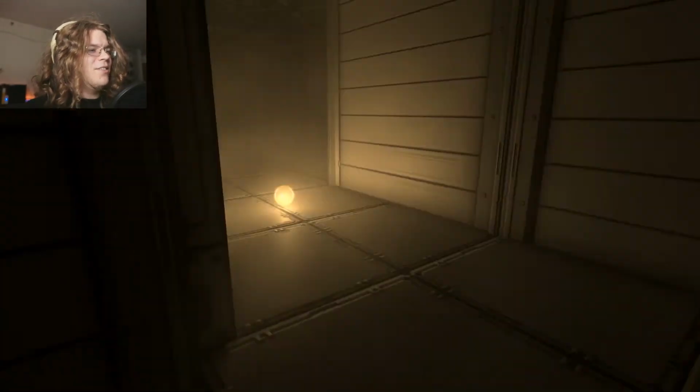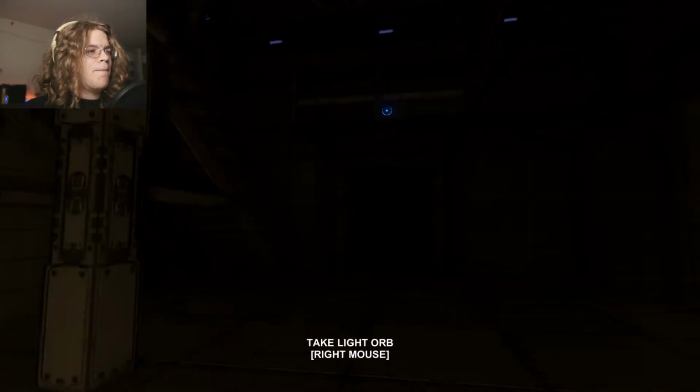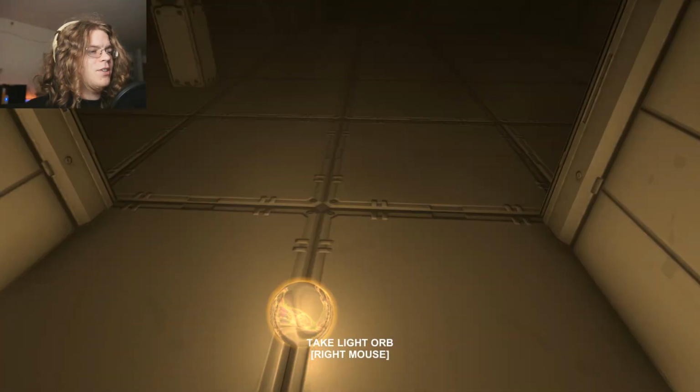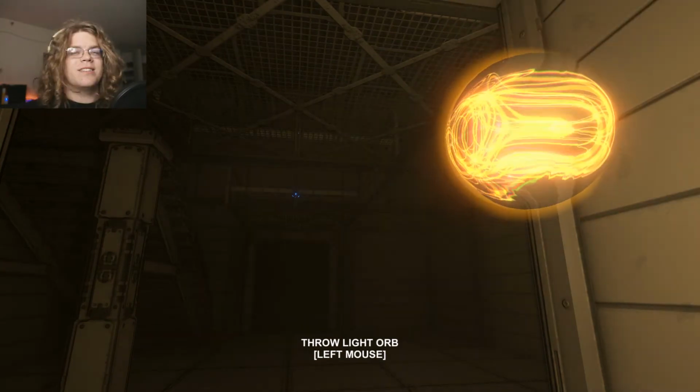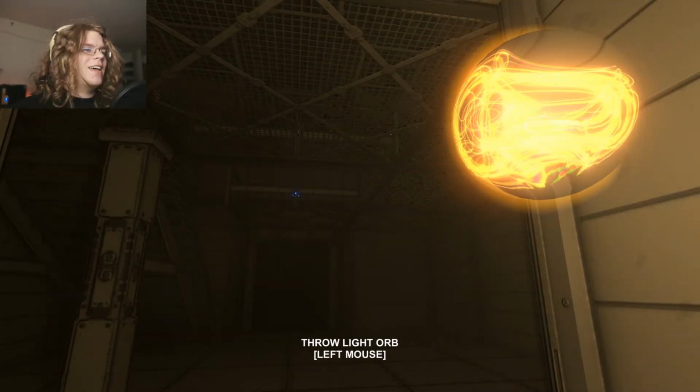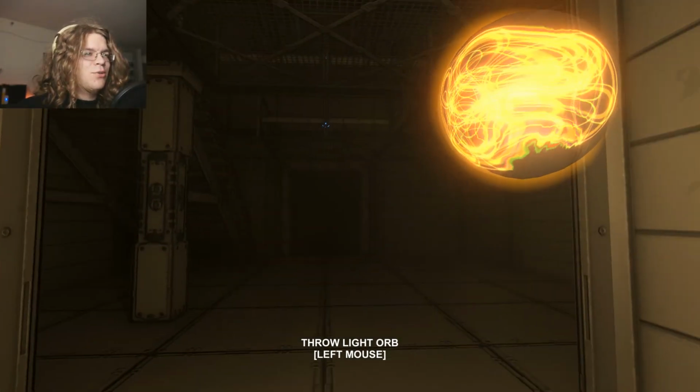As you continue down, you'll notice there's nothing actually here. The room is empty, and you'll get a tutorial. So we get to take up the light orb, which is the light source in this game, and it hovers over your shoulder and does all these fun, cool, spinny effects.